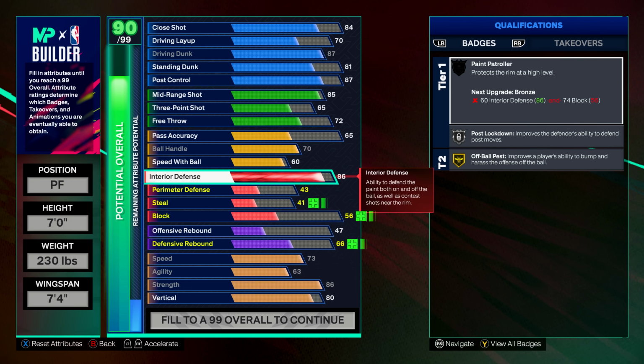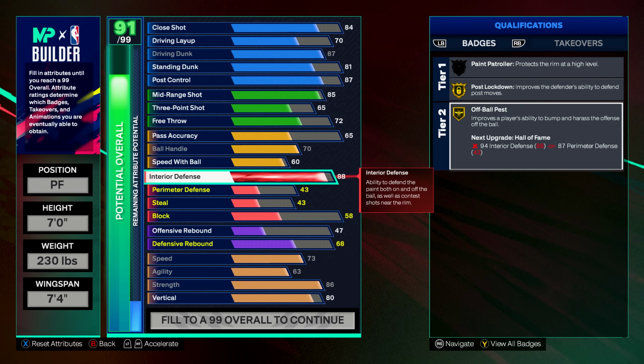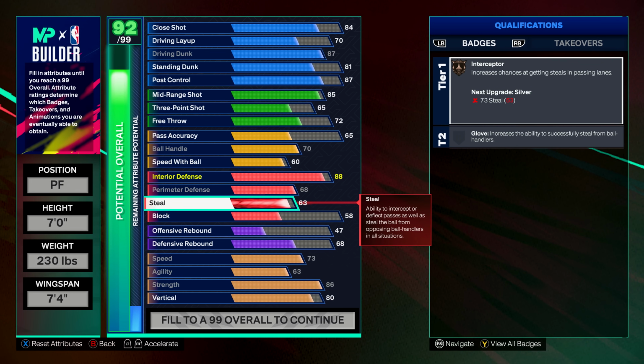So now, interior defense, it's going to be an 88. It's going to get you post move lockdown on gold, get off ball pest on gold. Perimeter defense, we're going to max this out to a 68. I just like having max perimeter on most of my builds. And then the steal is going to be a 60. Get you that bronze interceptor, fellas.